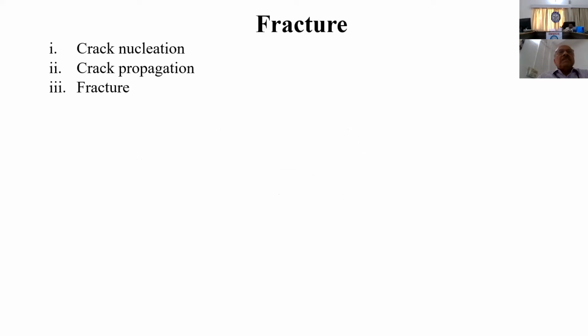So I will come to damage a little later, but let me now look at fracture. Okay. When we talk about the fracture, it always starts with the nucleation of a crack. And then the crack grows and it propagates. In the initial stage, it will propagate in a stable manner, but subsequently it will start propagating in an unstable manner. And that is when it ends up in fracture.